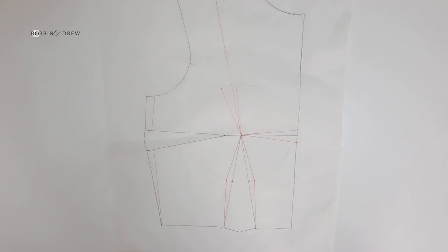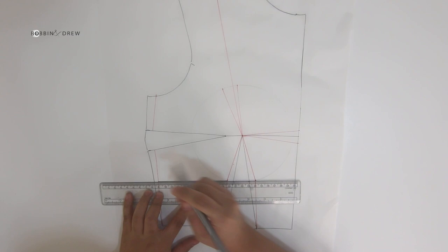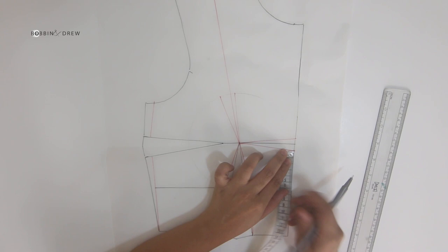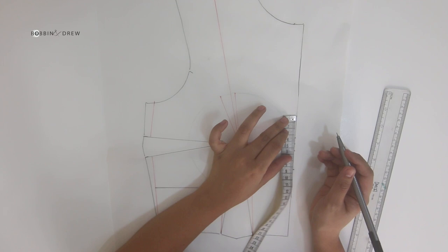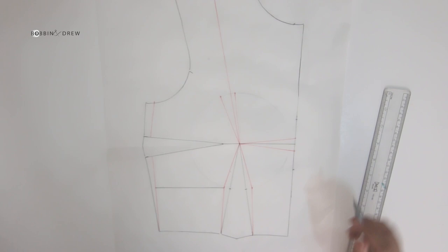To draw the style line, let us first draw a horizontal line from the contour guide number 4 to the side seam. Next, we mark 3 cm below contour guide number 5 and 3 cm above contour guide number 5. And with the use of a French curve, we'll just draw in our style line.